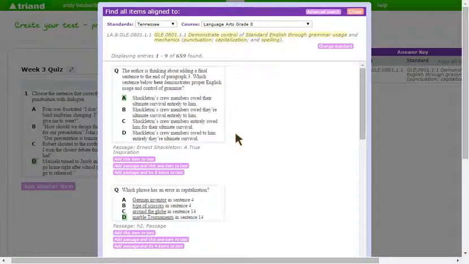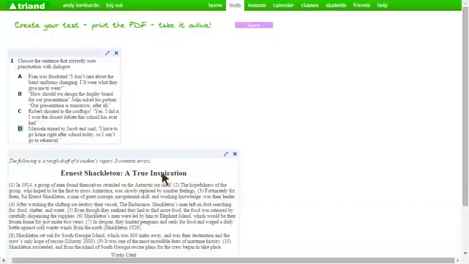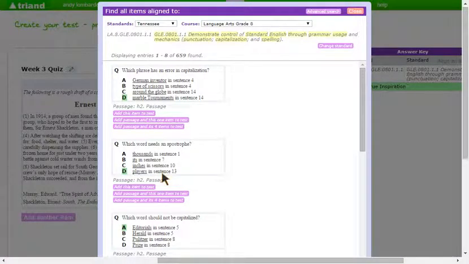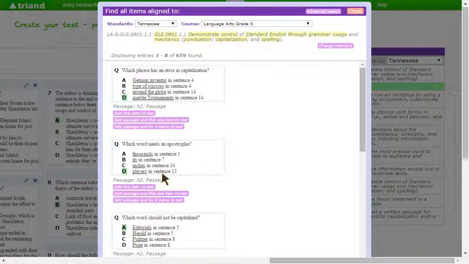If it's an item, especially in language arts, that has a passage attached to it, I can add the item to the test by itself. I can add the passage and this one item to the test, or I can add the passage and all the items that were associated with it on the released test all in one place. Depending on how you're designing your test and what your philosophy is, that'll determine which route you go.